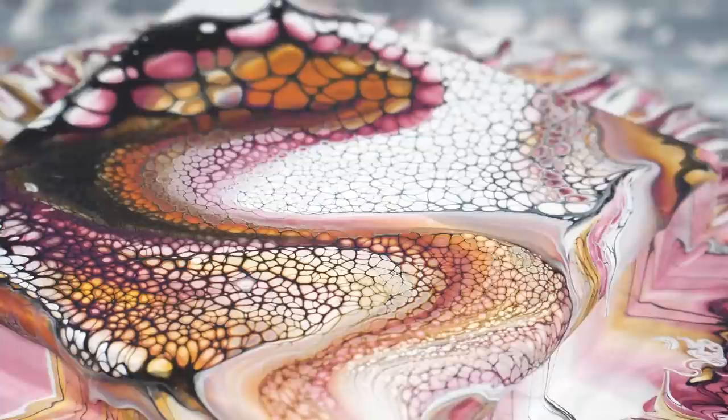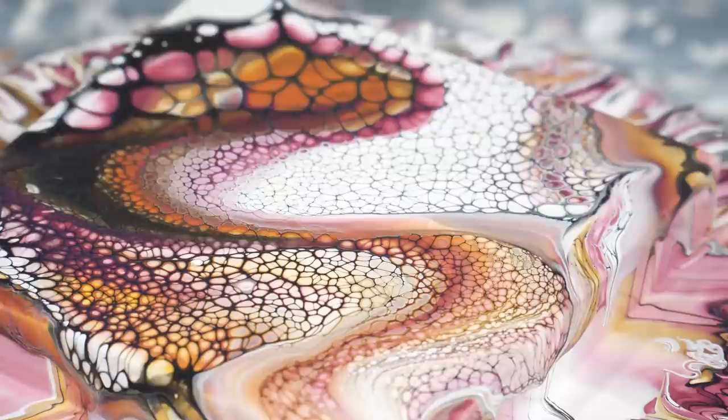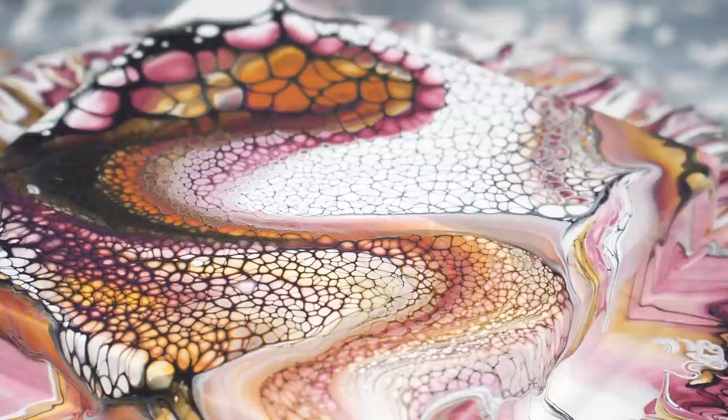Really cool. I like that better. Do you like it better? I really like the white on top with the black lacing on it. It is really, really pretty to me. Okay, that's awesome. I think we're gonna stop there.